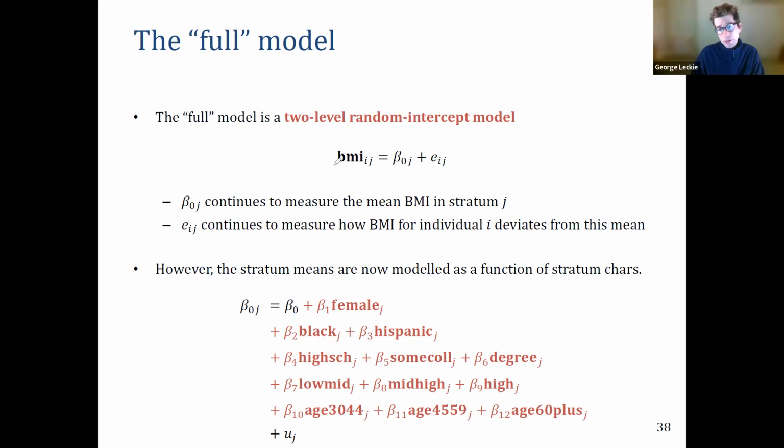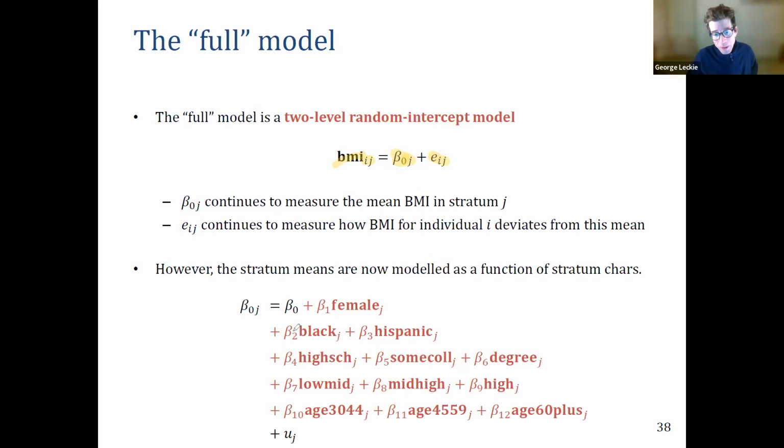Okay, so once again, we've got the body mass index for individual i in stratum j, and that's modeled as a function of the unknown population true mean BMI for that stratum, the quantity of fundamental interest, plus a residual which takes you from that true mean in your stratum to you. And they can be positive or negative quantities depending whether you're above or below. So exactly the same as before.